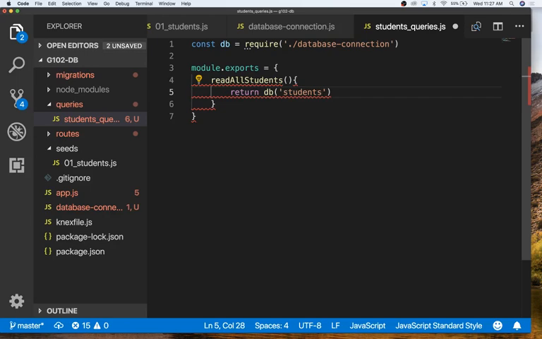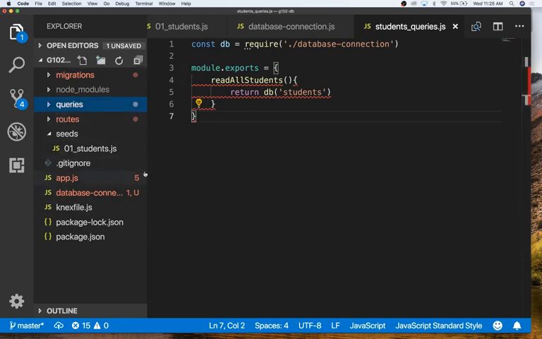Nope, you don't. Again, there's another way you can write this so that it's a little bit more SQL-ish. You could do something like return db, what is it, from students. I forgot exactly what it is. The Knex docs have it. There's another way you can write it that is a little bit more loquacious, but it works, right? Again, I'm a fan of writing things short so that they make sense to me. So we're just going to leave this as return db students. This is inside of our module exports, so we will have access to it outside of this file.